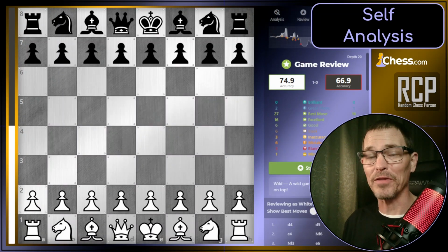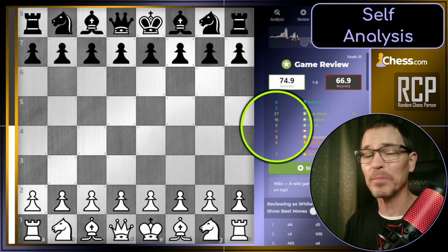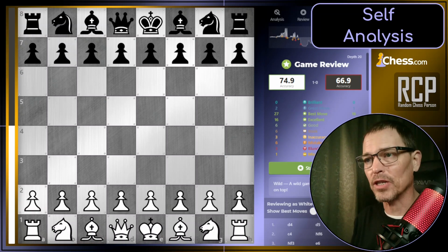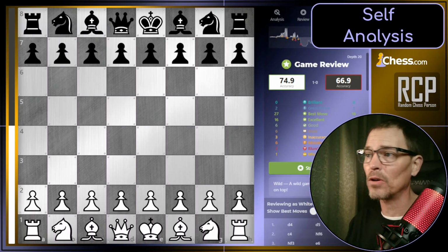Well, I've pulled up the game review for my second game against the same opponent, and here on the side it shows I had 6 mistakes, 3 blunders, and 1 missed win. And of course, on Chess.com, a missed win is just a type of blunder. So that's a total of 10.